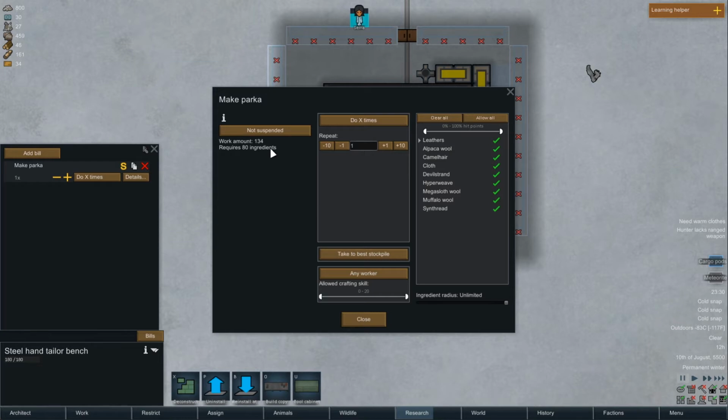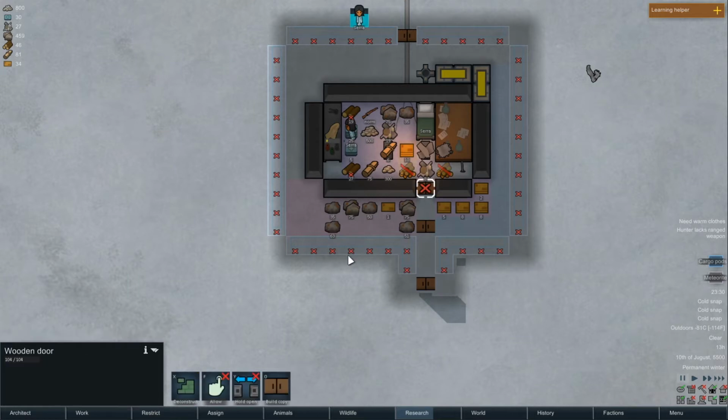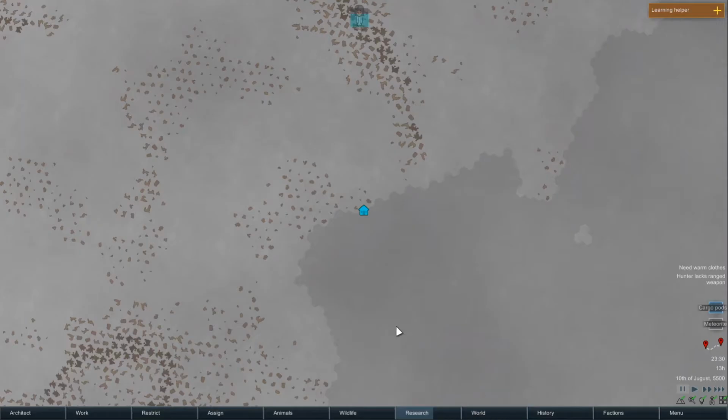Work amount requires 80 ingredients. Heavy fur, okay. Let's see. Minus 83 outside. 82. 81. Okay, that's it. We're gonna allow this. You are gonna go on a world expedition again.